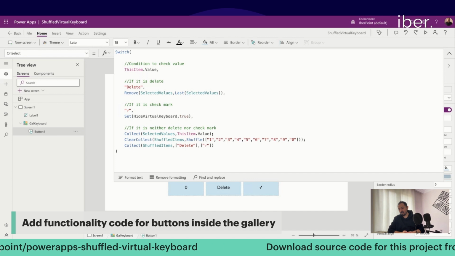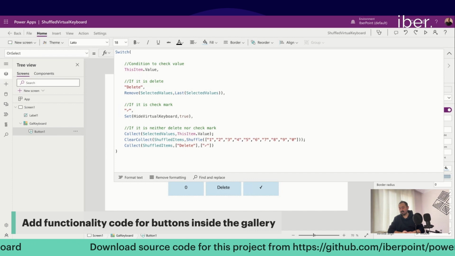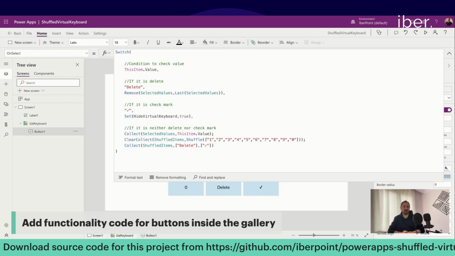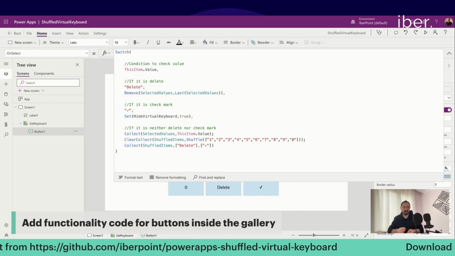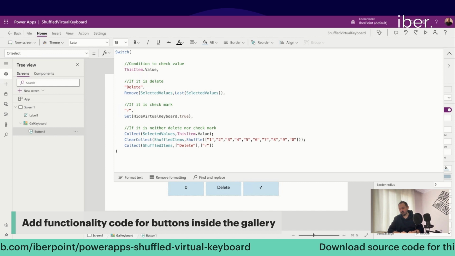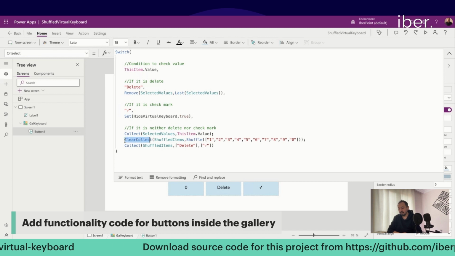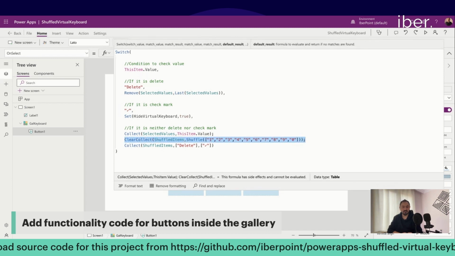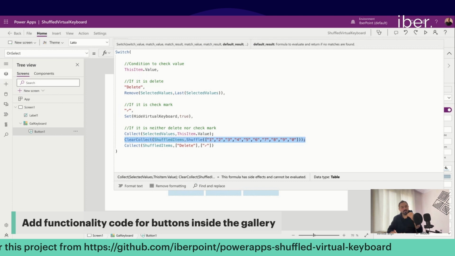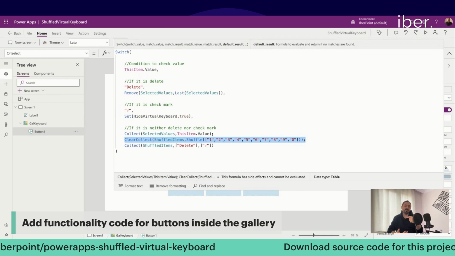And then we add also delete and check mark again to the collection because we are shuffling items here. So if you have a look at the shuffle this collection here, it makes the shuffling process. So each time you press a button, it will shuffle them.